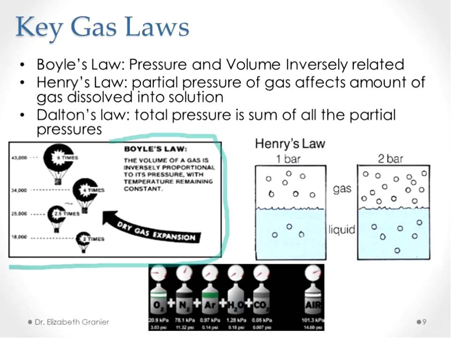Right? And the last gas law is Dalton's law. And this law states that the total pressure of all of our gases in an atmosphere is the sum of all those components, those partial pressures. So like our picture shows down here, this is air. So there should be some little equal signs right here.